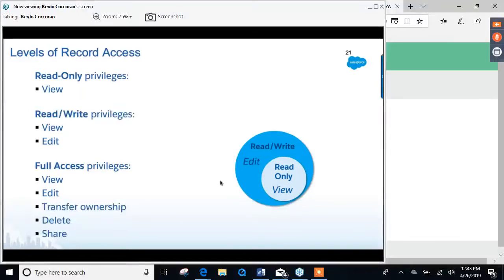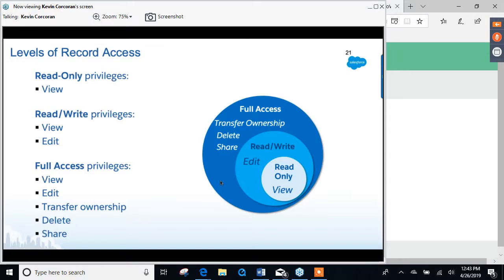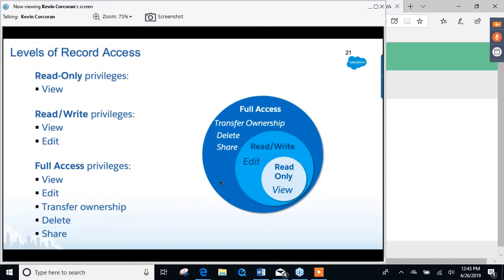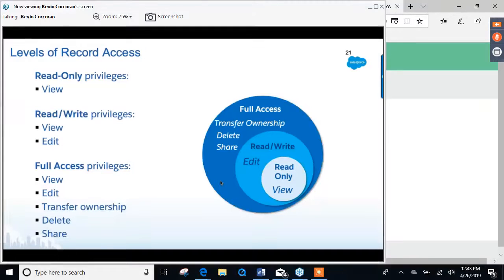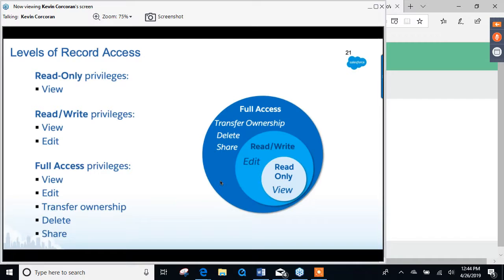This, though, leaves out 4 special capabilities that you cannot do with a record unless, of course, you are the full access owner. Know that full access allows you 4 capabilities with a record that no one but you can ever do. As the person who is the owner of a record, or the person that typed it in for the very first time, know that you as the owner are the only person other than the admin, and admins can do it all the time, but the owner is the only person that can change the owner field, transfer ownership to someone else.